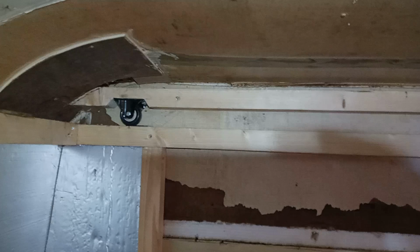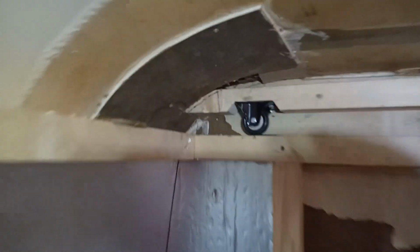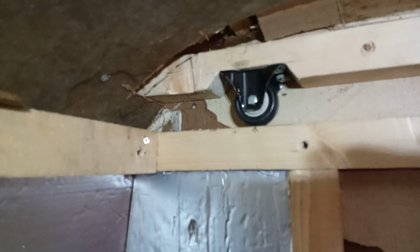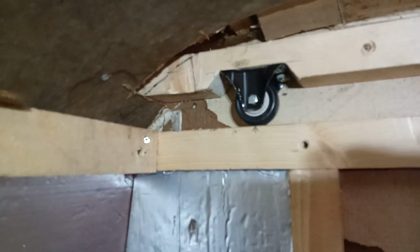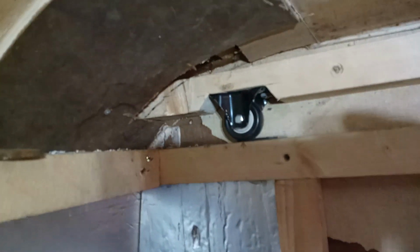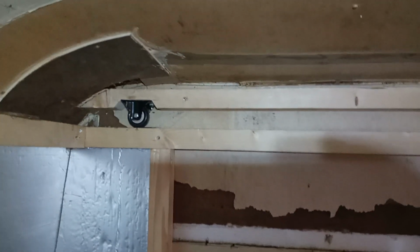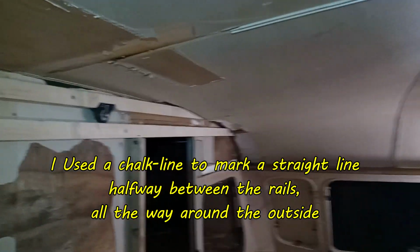Then once I got the top rail in with the casters, at this point the roof is still attached, but I've attached the top rails with casters applied to the inside of the caravan. Only then, with both rails actually fixed in place from the inside of the caravan, did I go around with a jigsaw with a metal blade and cut along the gap all the way around.